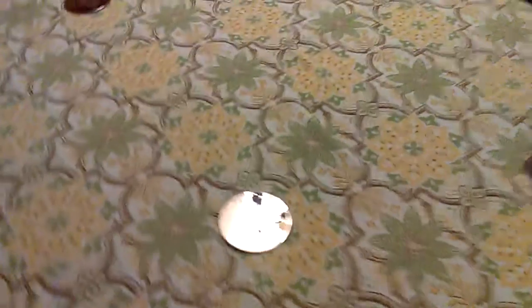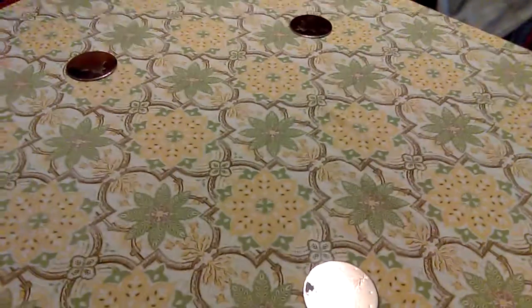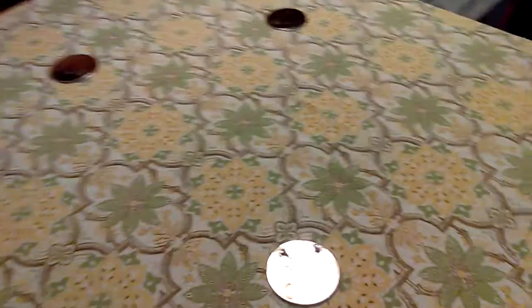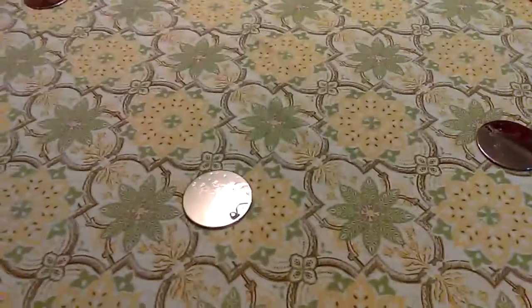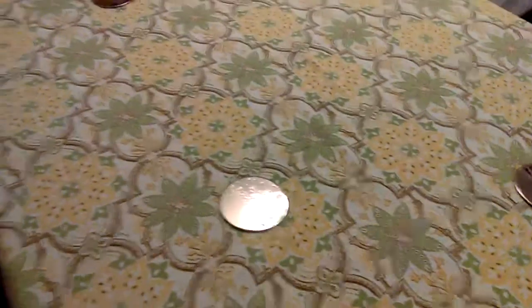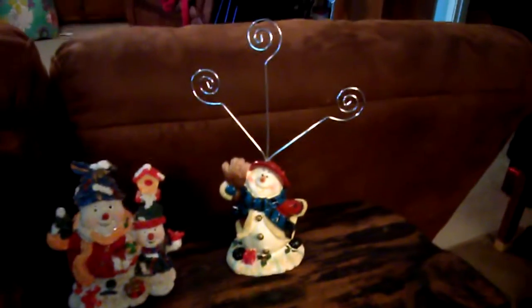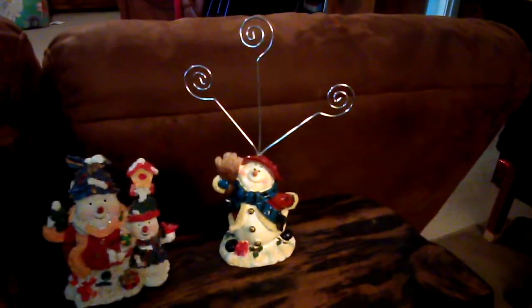This is what I did with the coasters — that's just how we normally have our things whenever we're eating supper or something. I really don't know; it'll look better once the table is set and not just coasters. I also need to get a Christmassy tablecloth. And this is where we put the snowman — whenever we get some Christmas cards we can put them on there. As you can see, we have lots and lots of snowmen.